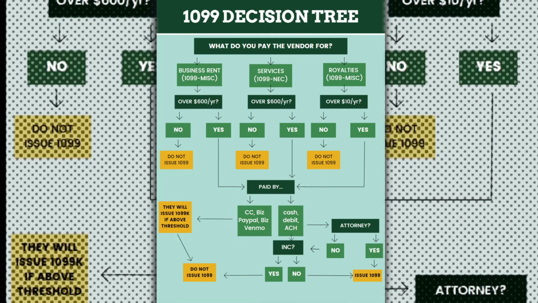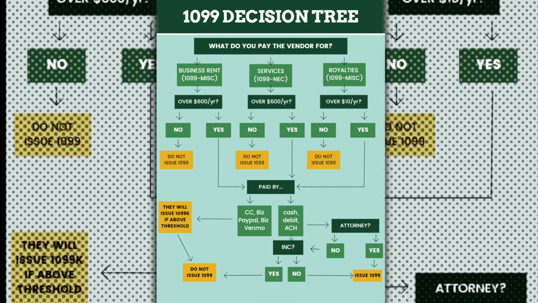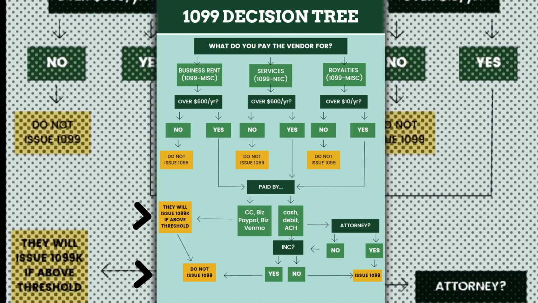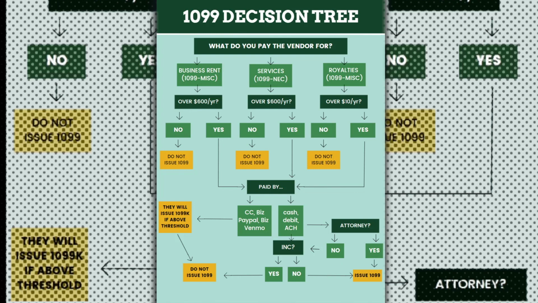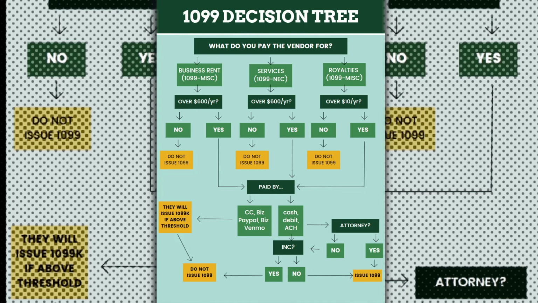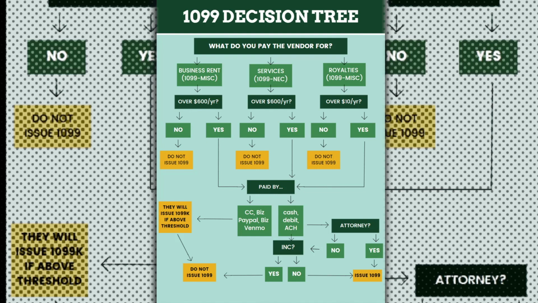Now, if it was personal payments, that is a different story. But if it was running through a platform for business payments, specifically for goods and services, then those companies are the ones that are required to send the 1099. So you do not have to. And in fact, if you send a 1099 to a contractor that you paid via one of these methods, they may end up getting essentially double counted 1099s, which we don't want to do.